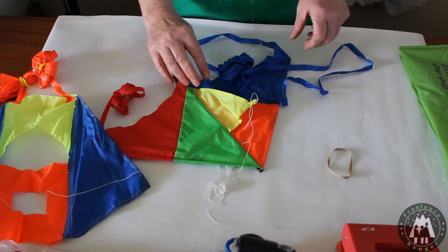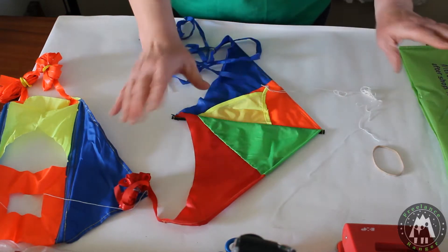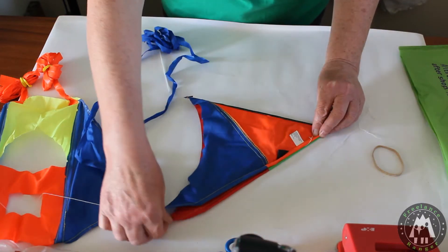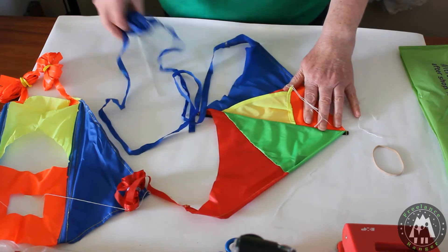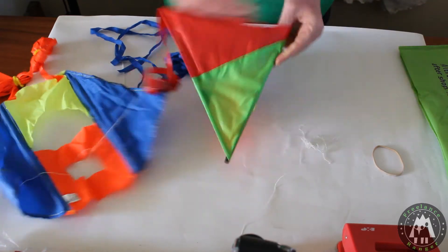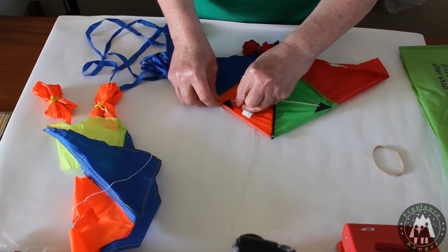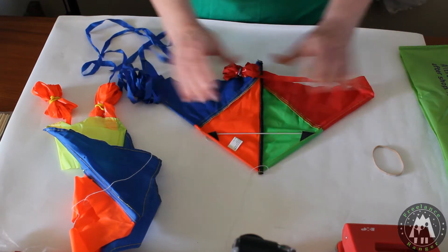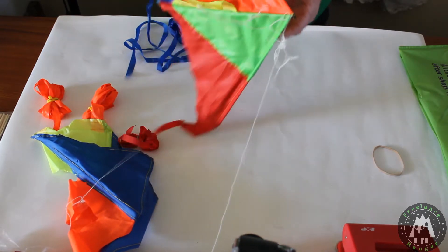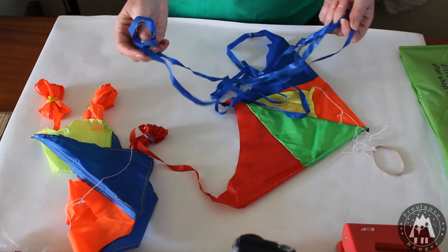Before we start making our own kites it's a good idea to look at some that have been made before. This one is a handy pocket-sized kite and you can see it has wings that fold over. It's got that line of symmetry - it's the same all the way around - and it's got long tails so the kite will go at the right angle to the wind. It's got a tie-on point and a special little bar to stop it folding up when we don't want it to. When making your kite, remember that we need symmetry and balance so it won't be top heavy or go sideways, but will sit nicely into the wind.